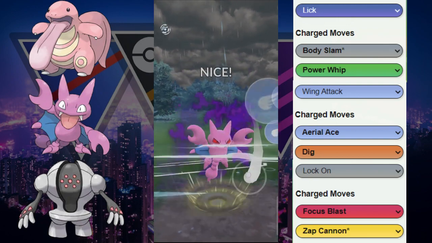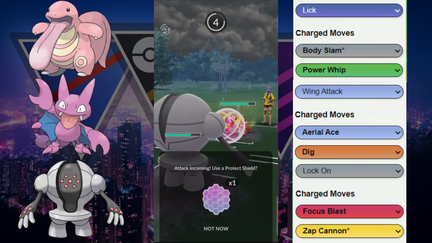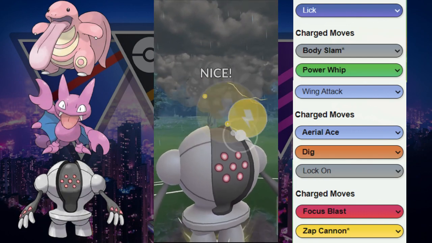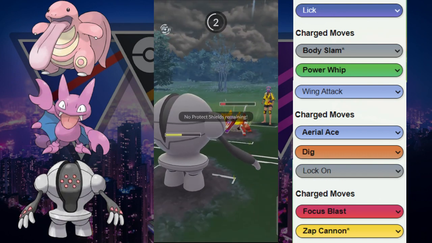We're going to go and throw this Aerial Ace here. The opponent does shield, makes sense. And our opponent here is going to be able to throw a Shadow Ball. We do shield the correct Shadow Ball. Our only hope here is to get to 2 Zap Cannons. Looking for a debuff right here. No debuff, so this is all but over.